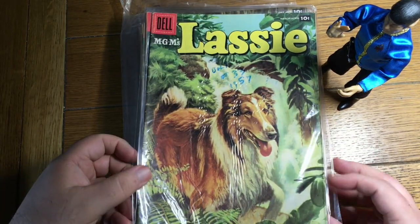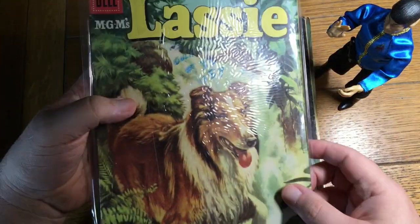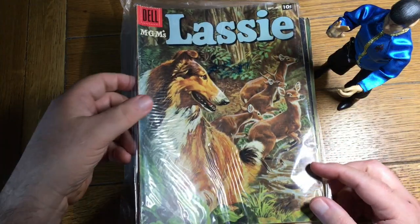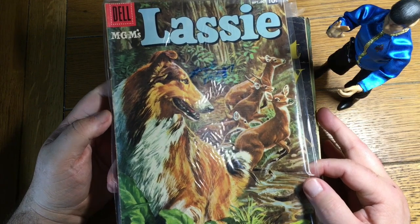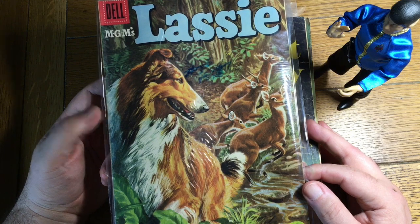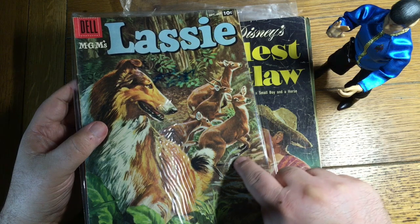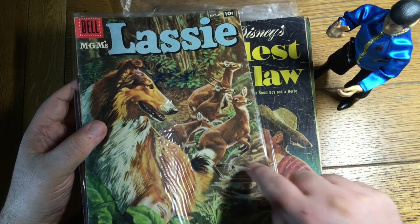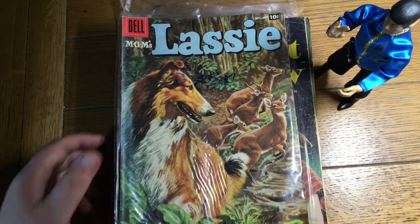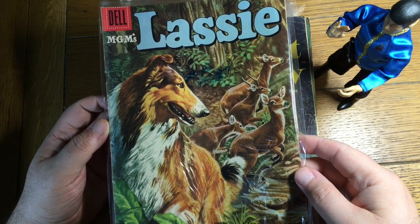Here's another Lassie. Lots of Lassie. Lassie doesn't do well at all. These are in here for me to process as singles, but if it were up to me, I probably would put these Lassies in a lot, even though they're in decent condition. Just because this deer has like rubber legs. Look at that. I don't know if deer's legs actually are rounded like that. But I would put these Lassies in small lots just because they don't do well. These will be lucky to hit $10, I bet you.